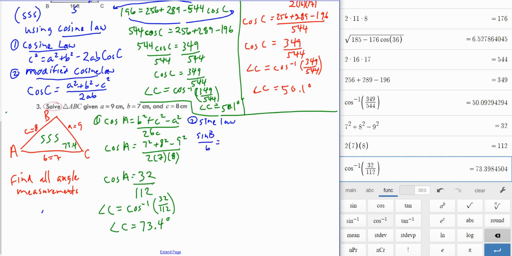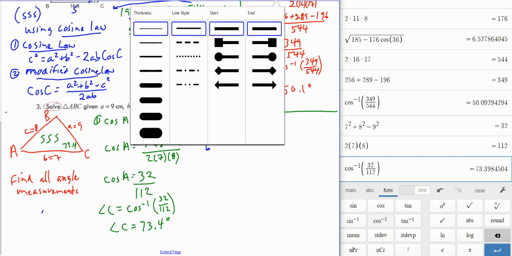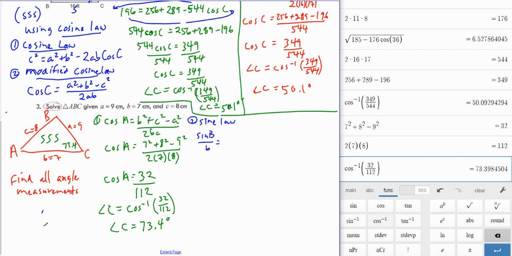Now, from my first step, I just noticed something really strange. I changed from figuring out sine A to sine C over here. That doesn't make any sense at all. Why did I do that? So angle A, I should fix that. My pen doesn't want to work. Angle A. And of course, here was angle A. Not sure, I was thinking of that last question we did maybe.